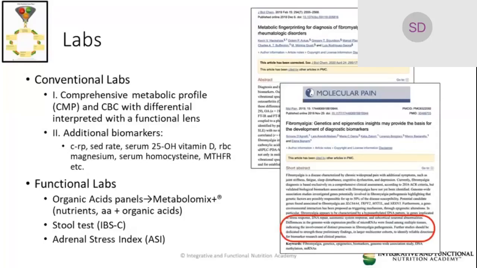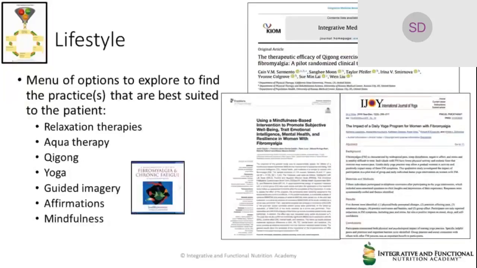All right, moving on then to lifestyle. This is an area where you as a nutrition professional can explore with your patient, but also keep in mind that you can certainly refer out, because we can't be everything to everyone. But there's a wonderful menu of options to explore to find the practices that are best suited to the patient, such as relaxation therapies, aqua therapy, yoga, guided imagery, affirmations, mindfulness, prayer, meditation.